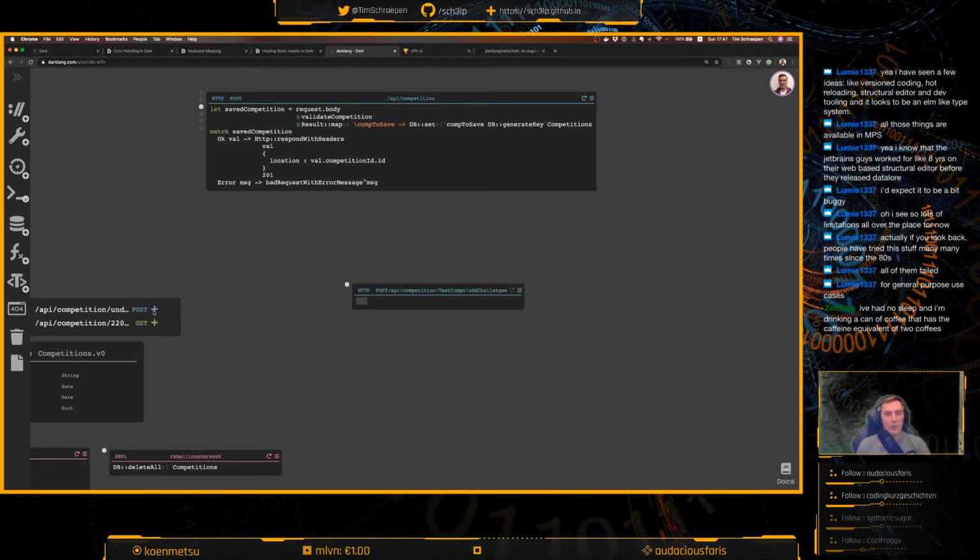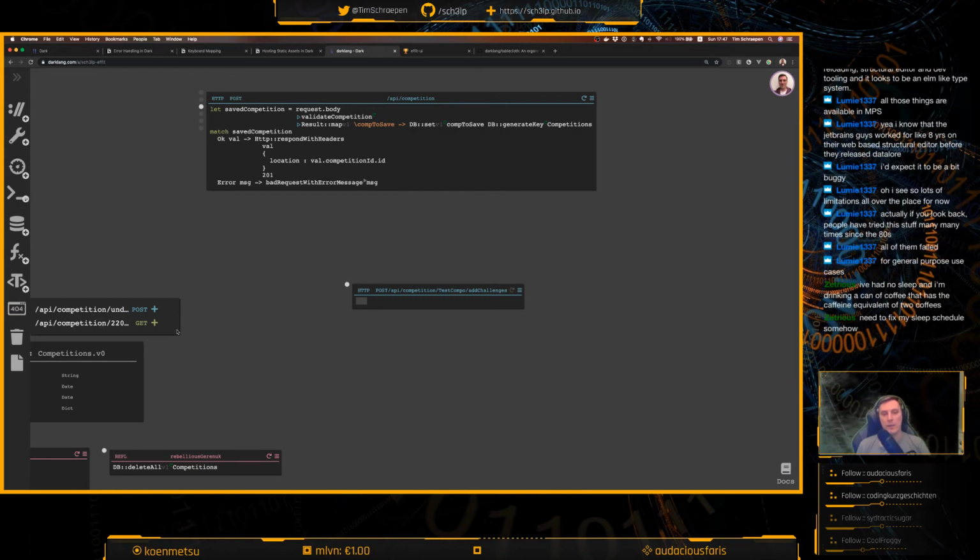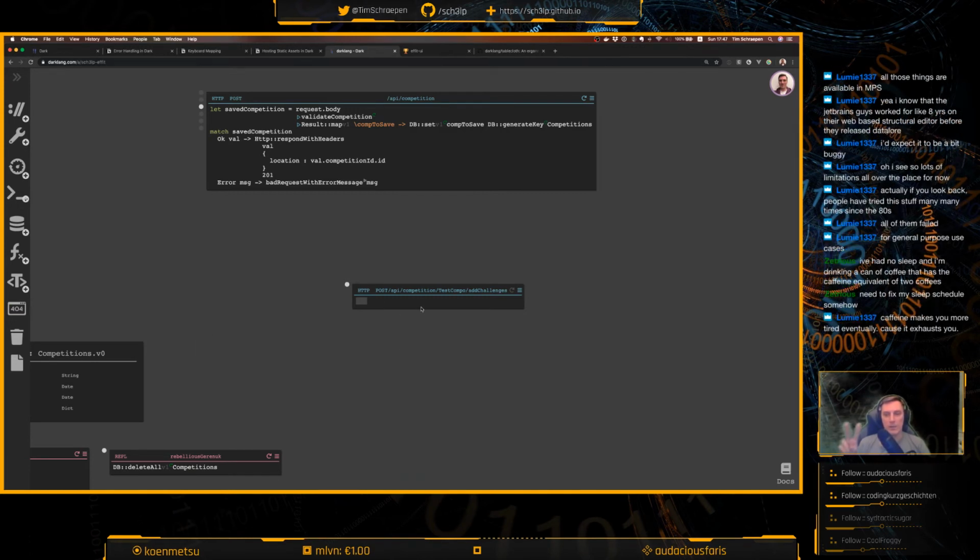Aha! So, this is a cool little thing. Dark records whatever 404s happened with their body and everything, so that you can then smartly create a new handler for it.